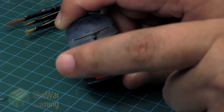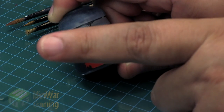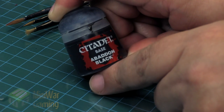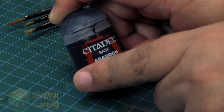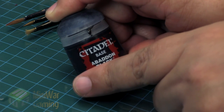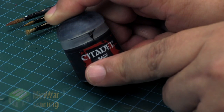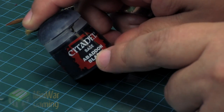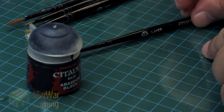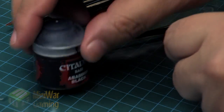Citadel paints are more common simply because the company has been around a long time and a lot of hobby shops are based around their models. There's nothing wrong with these colors — they work just fine. Paint brand is really just personal preference; there are some chemical differences between paint lines but it's pretty much all personal preference. For beginners, Citadel paints and brushes are absolutely fine to start with. So here we'll just grab a little dollop of paint — it's always good to have a dedicated brush for this job as you can end up drawing too much.